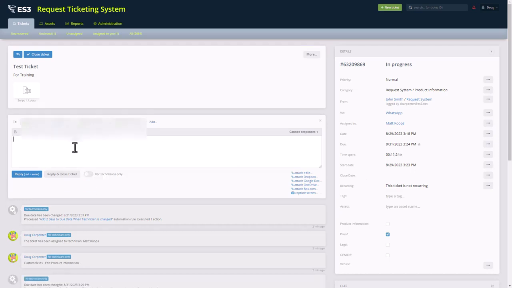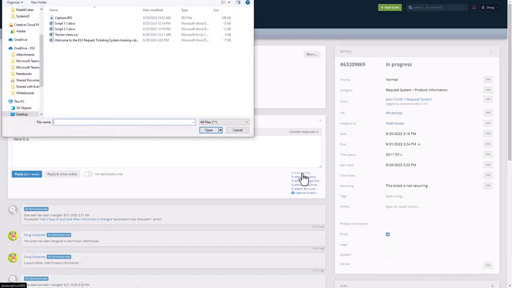You can type in your reply in the body and format it if you like with the editing options it gives you in the menu. You can then attach your files to the reply by clicking on the Attach File, and then browse your local computer for the file.